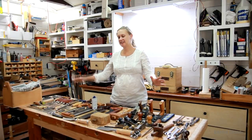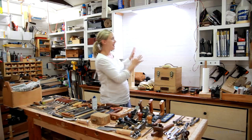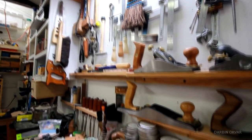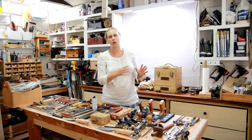So I put everything down on the bench here, all the tools, all the things that I would love to get up on this wall. Now some of these, or a lot of these, were already up on the wall, but were not organized in an ideal way, and then I've added a couple of things that I always wanted to put up there, but I couldn't quite fit.